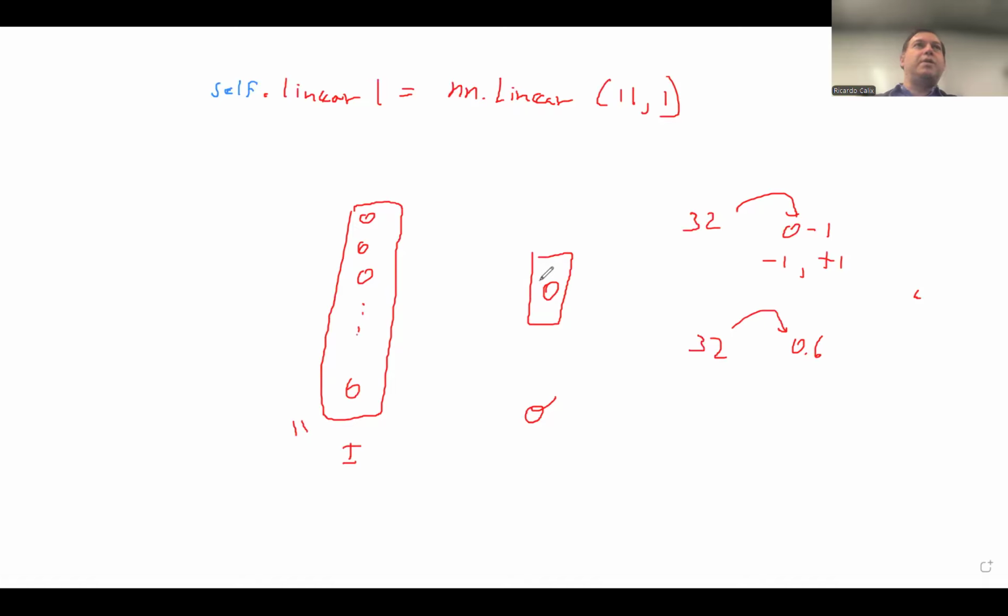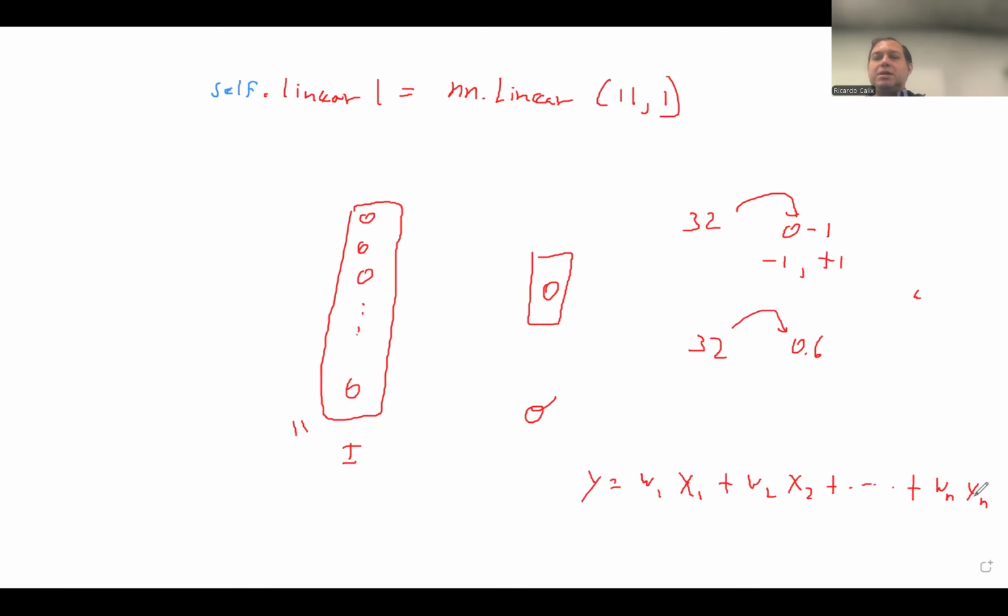So how do we go from here to here? Why is it a linear regression? Because we learned that linear regression was something like W1X1 plus W2X2 plus dot dot dot WnXn.